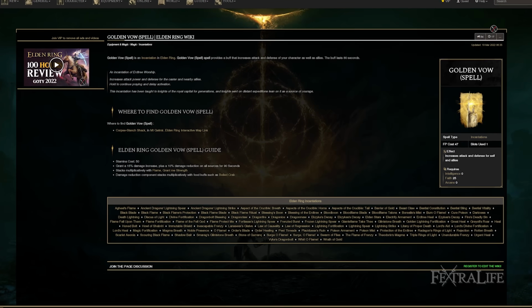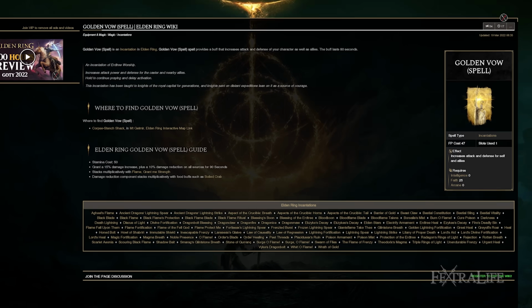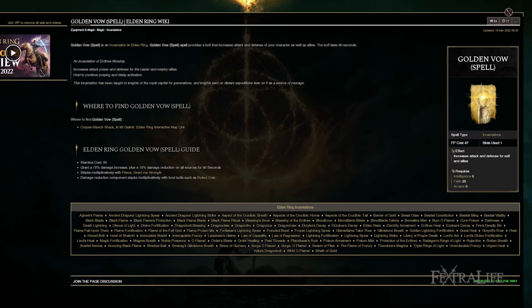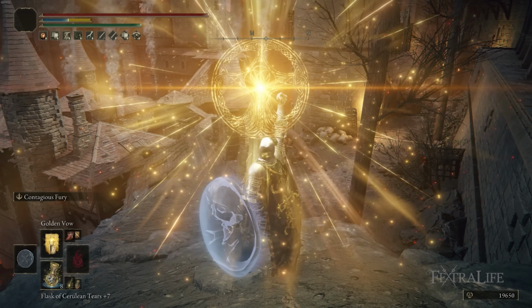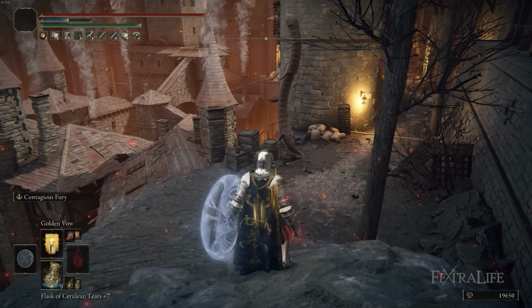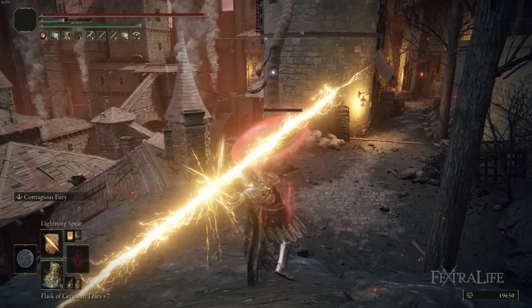Golden Vow is there to boost your damage by all sources by 15% for 90 seconds, as well as increase your defenses. You're going to have light defenses because you have Radagon Sword Steel and one of the Scorpion Charms equipped. So getting all the defense you can is great, and also boosting that damage at the same time. You pretty much want to keep Golden Vow up 100% of the time if possible, or at least when you're fighting.